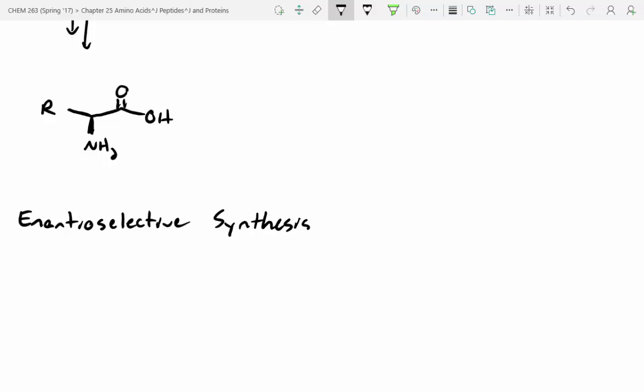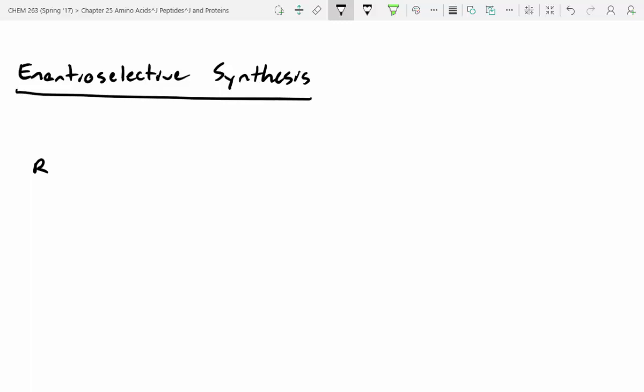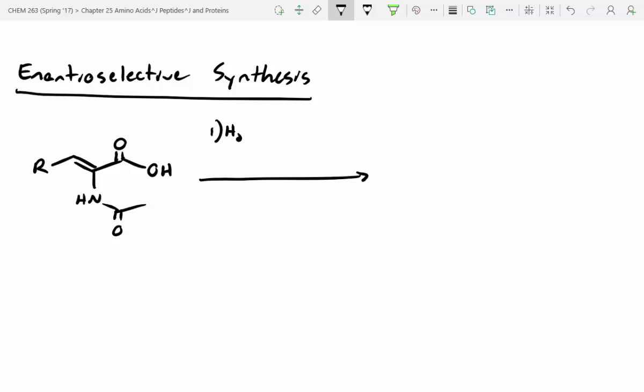Okay. So what you can do is buy this starting material. We're not even going to cover how to make it because you can buy it really cheaply. But you can buy this in kilogram quantities from many different chemical suppliers. All right, and then in the next step, you're going to do a hydrogenation. However, instead of using platinum and palladium or anything like that, you're going to use a chiral catalyst.